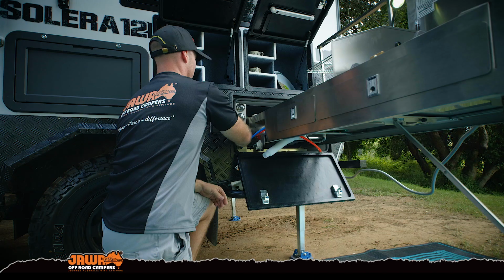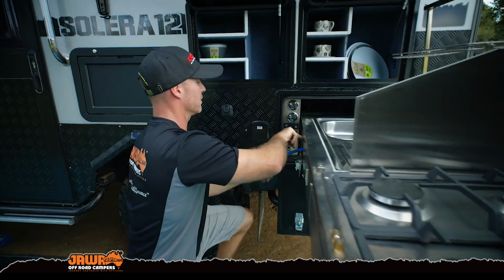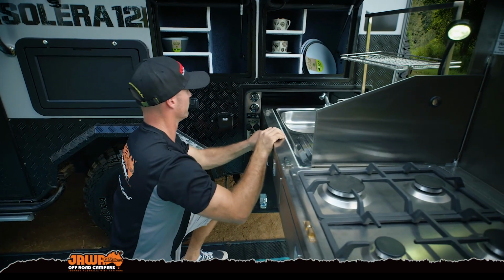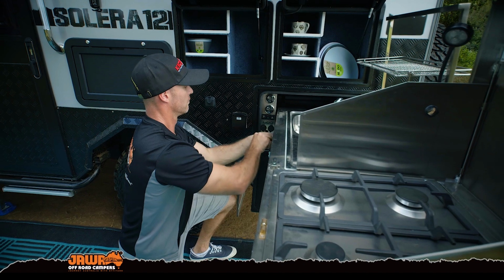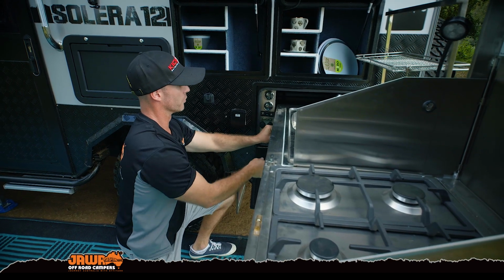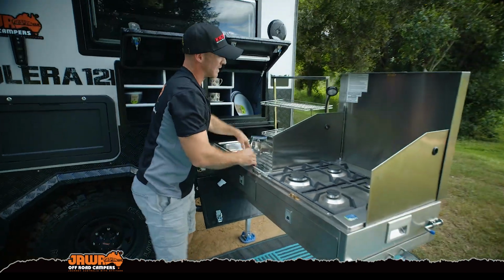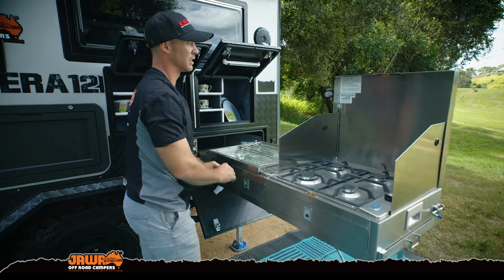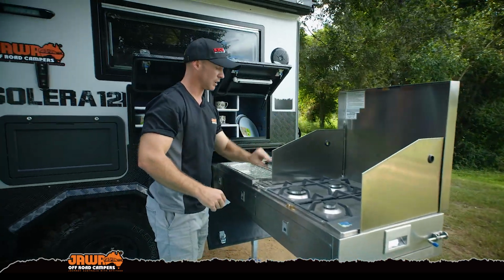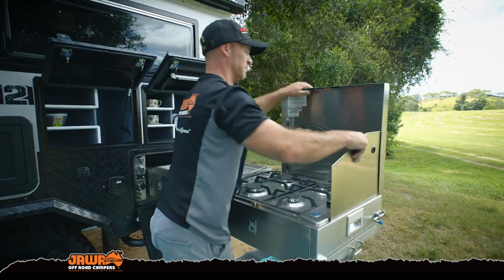We can disconnect from our water and slide him back in. Unplugging for our little cooking light and storing away. Pushing our tap down, pulling our drying rack down, locking into place. Our little light goes down. Lifting our wind guards.